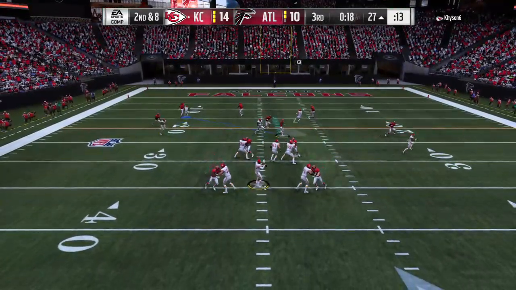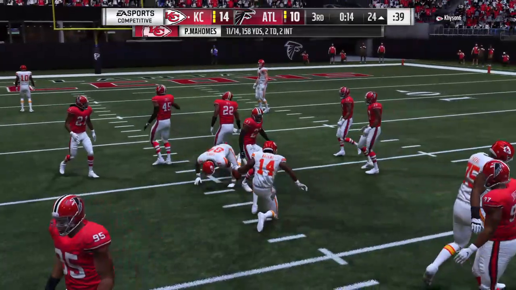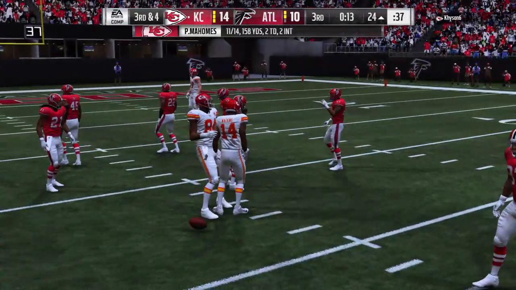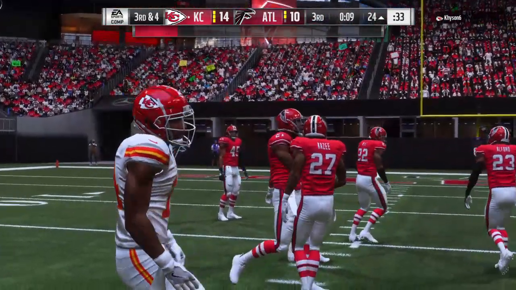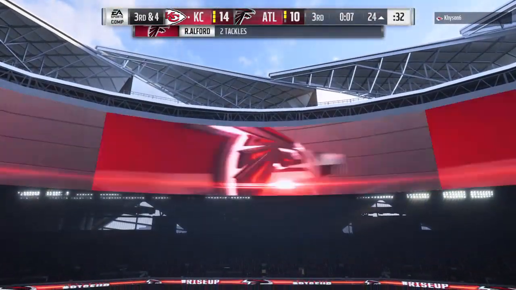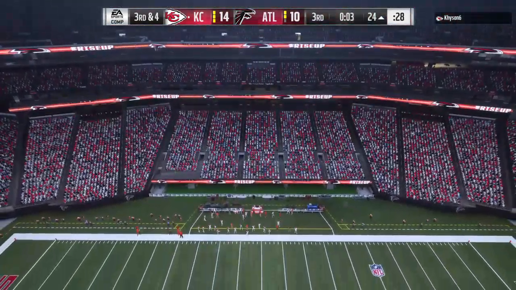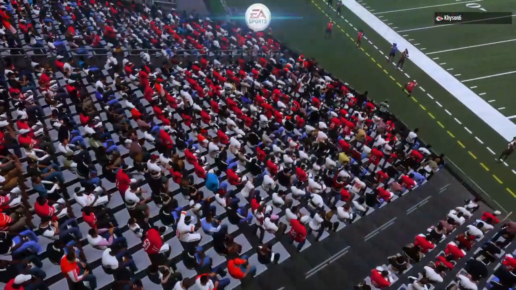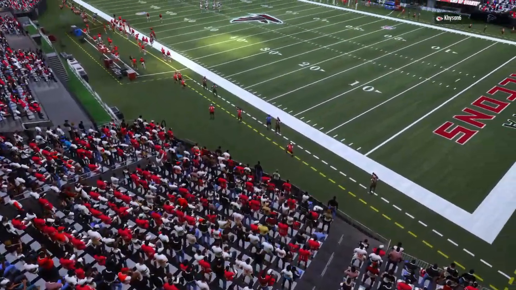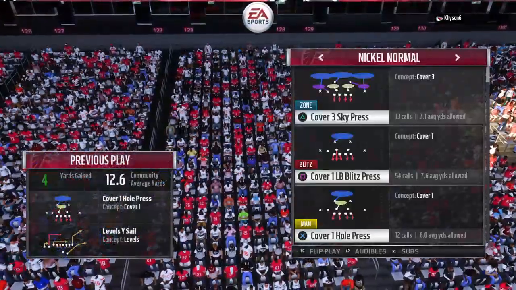Mahomes to throw on 2nd down. Over the middle, complete. That's Watkins. And they'll be inside the 25 now at the 24. 4 yards on the completion, and it sets up a third down. Back now here on EA Sports. It's the Chiefs with the lead and the football here as we get set for quarter number 4.